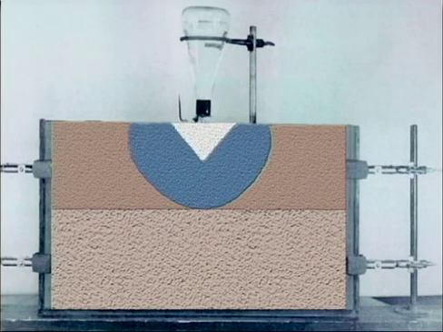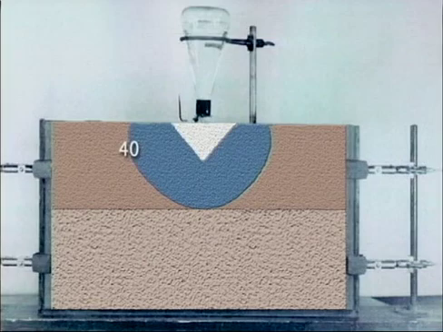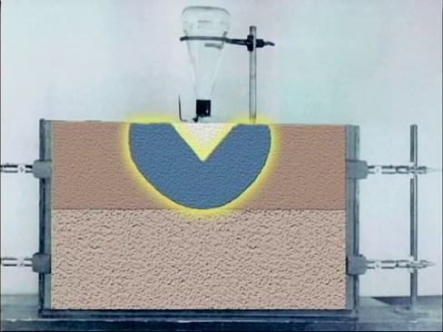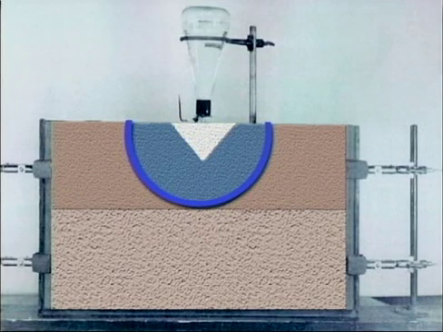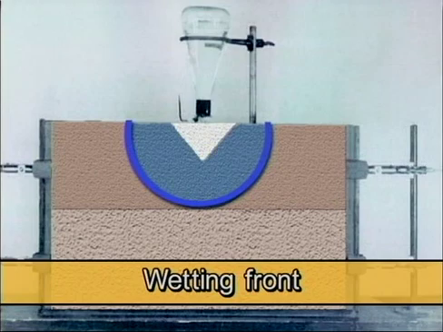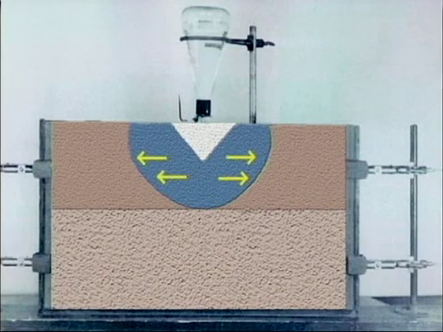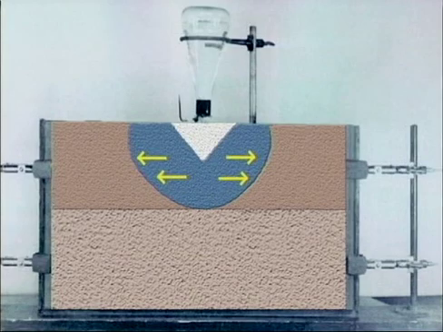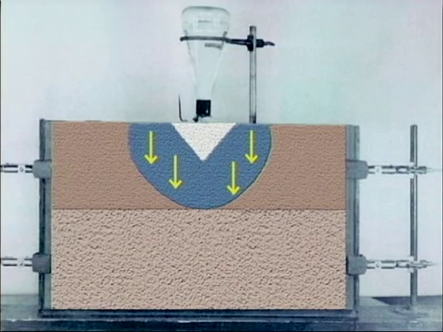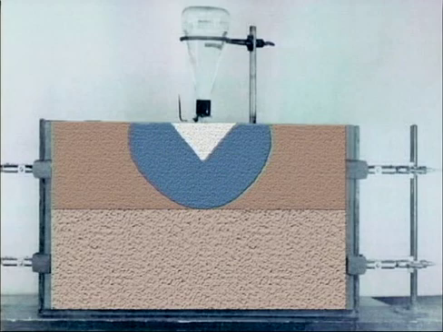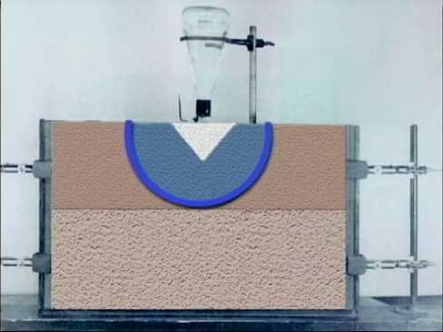This is time lapse, and at 40 minutes from the time we initially start applying the water, it is moving in a semicircular fashion. We call this area right at the edge of where the water is moving into the soil the wetting front. So water moves, of course, laterally from this area of surface applied water as well as downward in the soil profile. So the shape of the wetting front would be rounded such as indicated here.